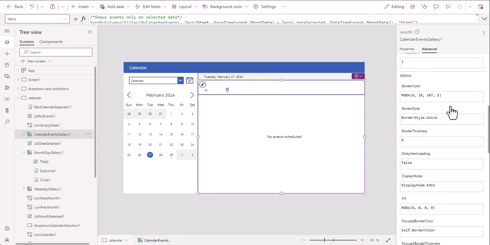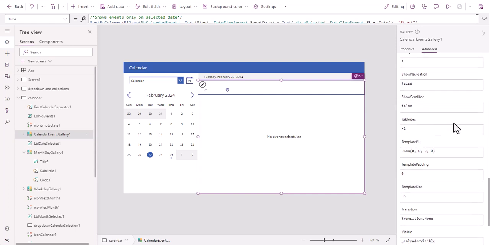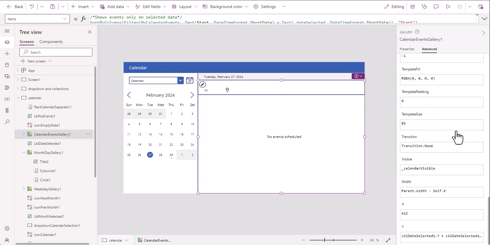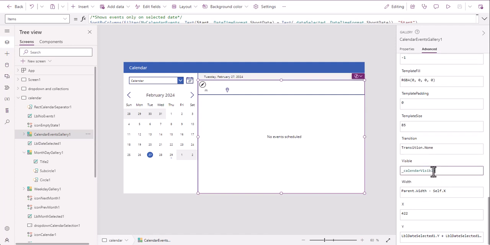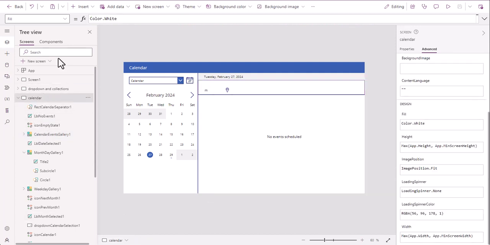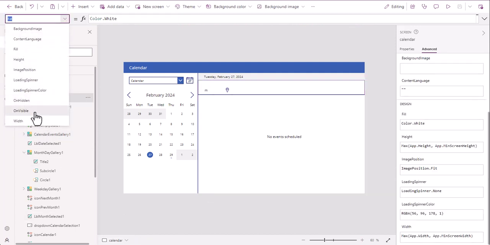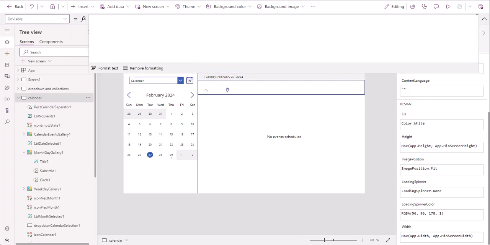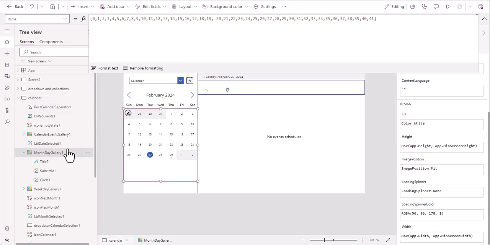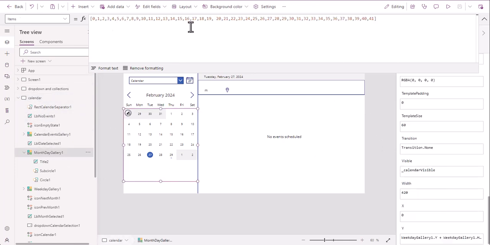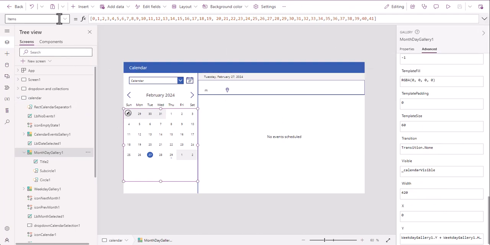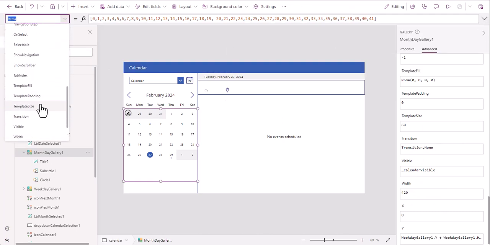That's kind of cool. Okay, so we can poke around and take a look at the properties that relate to this, and we can see what we could possibly use in other parts of our code. Now notice here it appears to be pulling a variable from somewhere, calendar visible. So let me see here. If we go here and let's go to maybe on visible. Nope, I don't know where that one is, but you can just take a look around and see where everything is. Here are the items giving the names, right? And here there are some other things on here. So you can just look at everything.